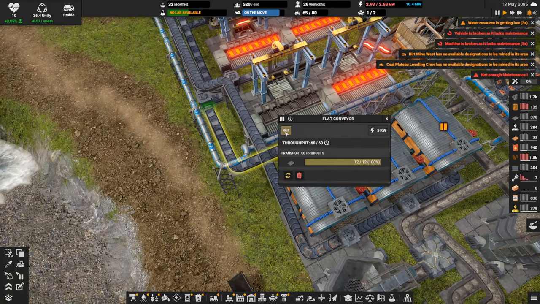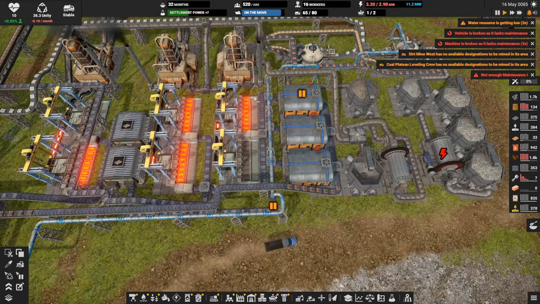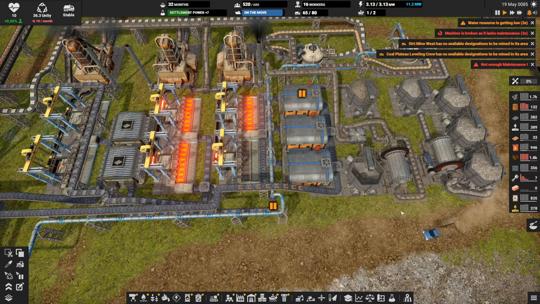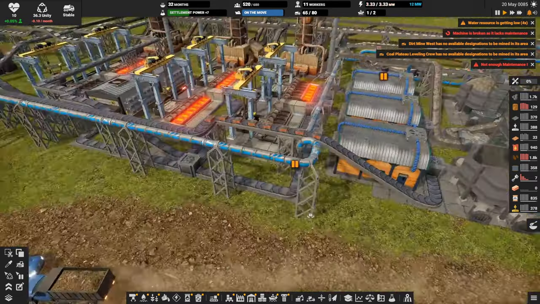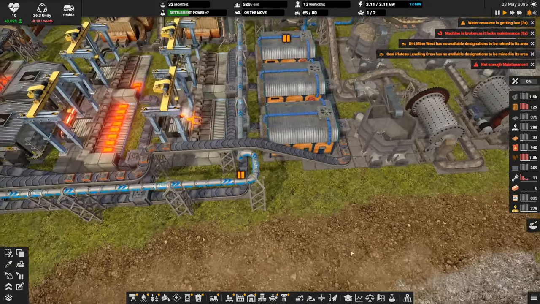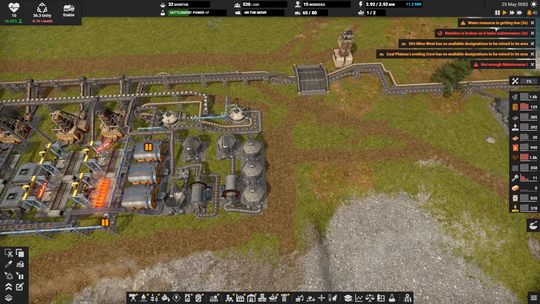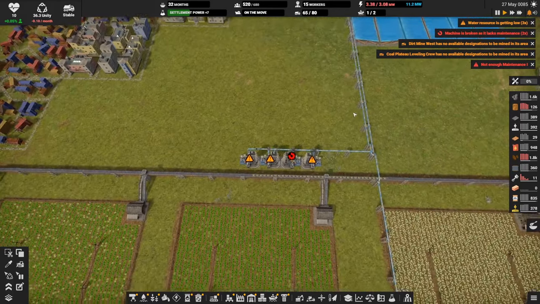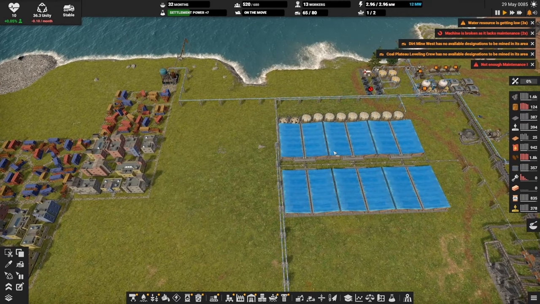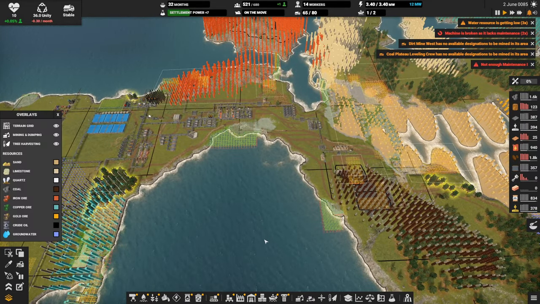I'm going to pause this belt right here. This is sharing iron plates from our smelting line that is feeding the mechanical parts. I don't want to share those iron plates anymore. That's causing our maintenance problems. All right, let's see. Water resources getting low. Oh no, I was a little worried about this. Yeah, we're going to have to do desalination. We were just talking about this. Oh man, problems are starting to stack up.